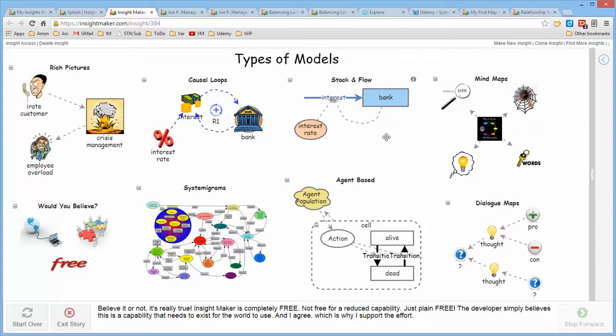Things that I used to develop in Insight Maker, I now develop in Kumu because the environment is very fluid and very conducive to doing relationship models. And I had said that a person could become operational or functional in the Kumu environment in 10 minutes or less.